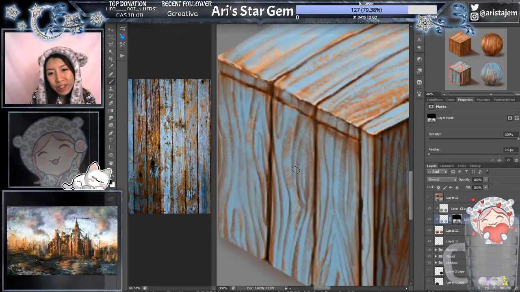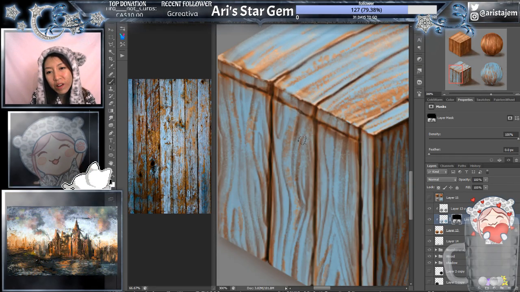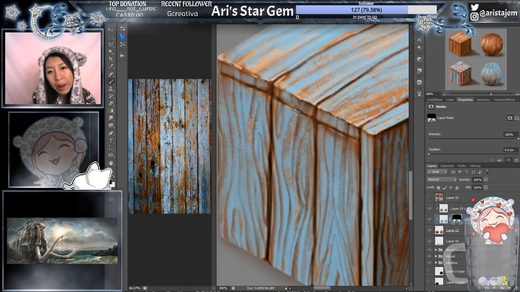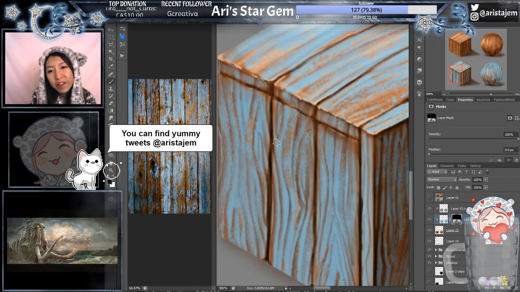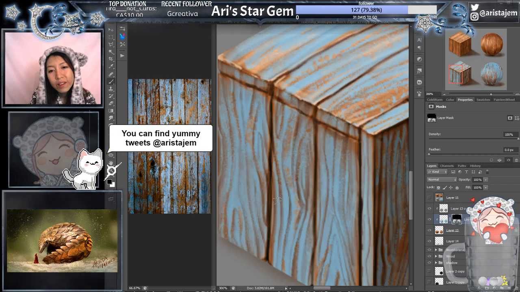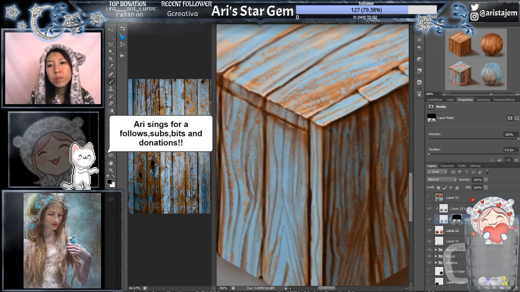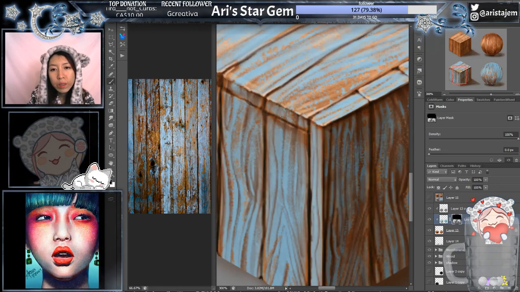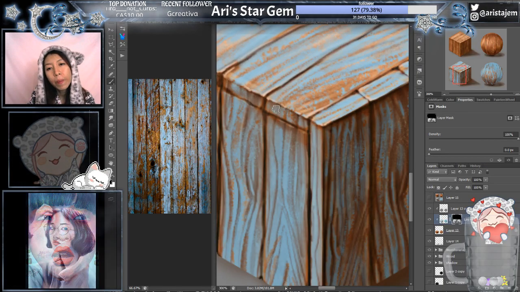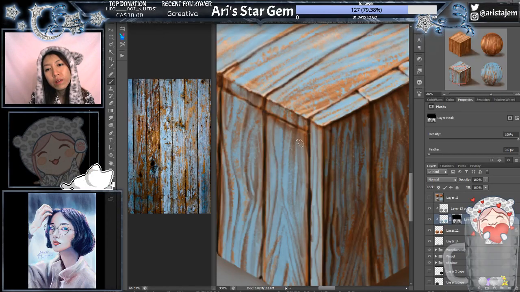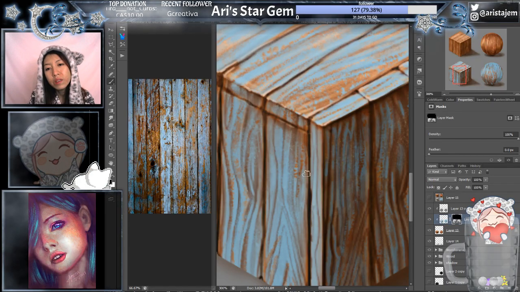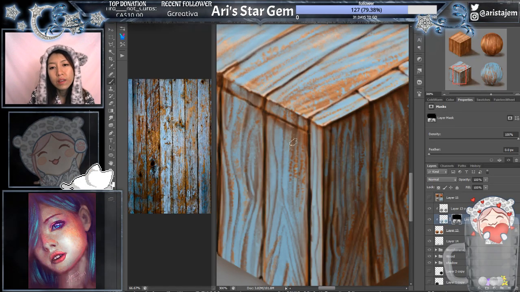It's like I'm texturing in 3D, but it's just because I got the 3D cube down. Yeah, kind of fun. So this part is peeling, so let's just peel a little bit more here, and just peel this part a bit more. I like this.